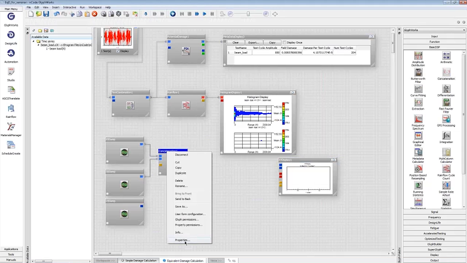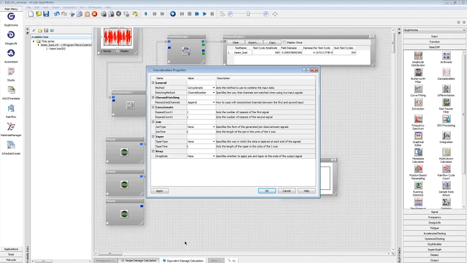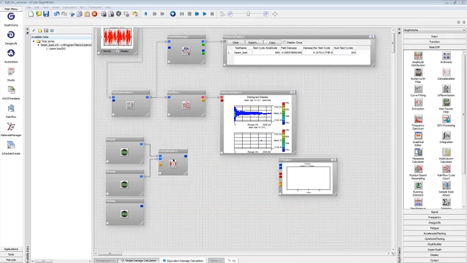If I go into the properties here, I can control how many times each of those are repeated as well. Let's say I want one of the large cycles, and I want, I don't know, 3 of these 500 amplitude cycles. So I can tell it to repeat that second signal that I give it 3 times. Then I'm just going to copy and paste this again and combine the last one. So now I've got these two combined, and I want to combine those two to this smaller one over here.